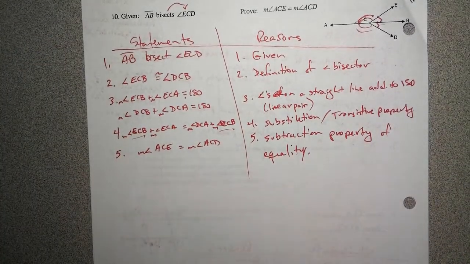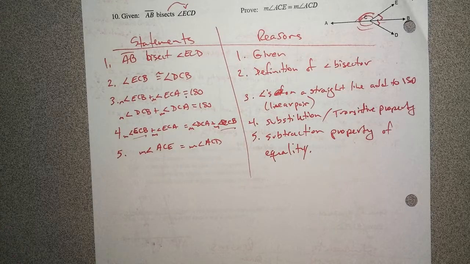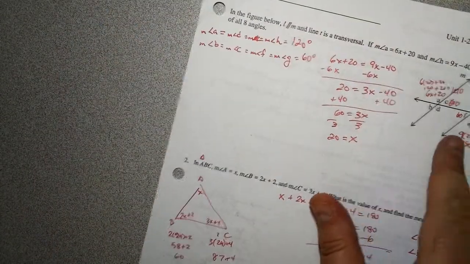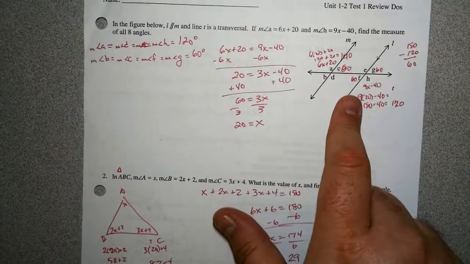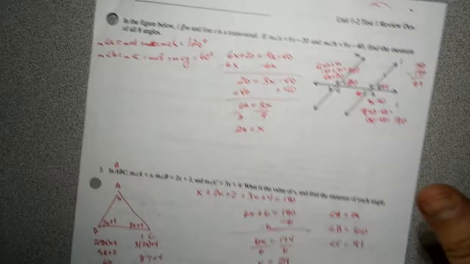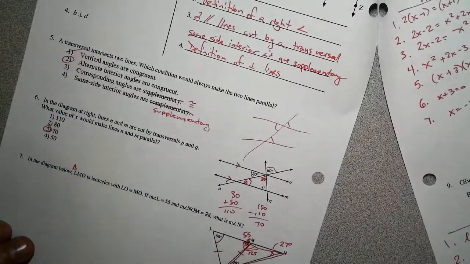Remember, you're looking over for your proofs, your statements and reasons. You're looking at some basic constructions like bisect a segment, bisect an angle, perpendicular bisector, equilateral triangle, those type of things. You are looking over your angle pairs for parallel lines. What are the angles called that are on the parallel lines cut by transversal? Which ones are going to make the lines parallel? Which ones aren't? Kind of like that question we did earlier over here. Okay, stuff like that too.